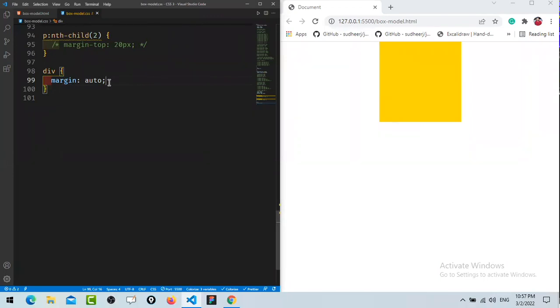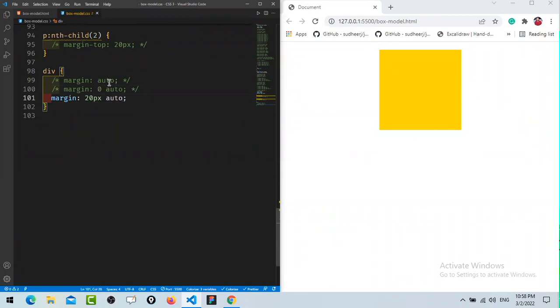Next thing here we have, if you are using margin top and bottom 0, okay, top and bottom 0 means here simply left and right auto. What will be the output now? Same as we have right now, same result. What if I'm going to use here left and right auto, and top and bottom, how much is it? 20 pixels. So horizontally this one is now in center.